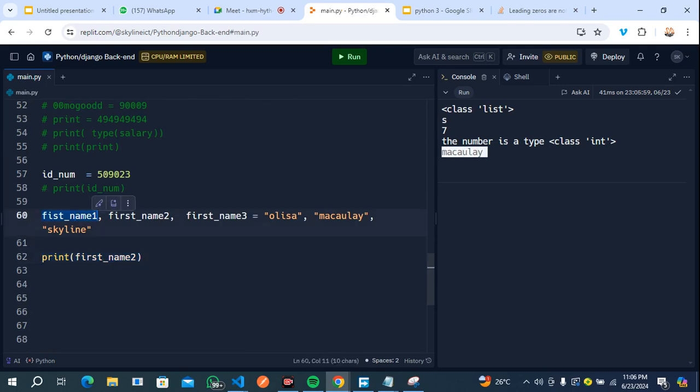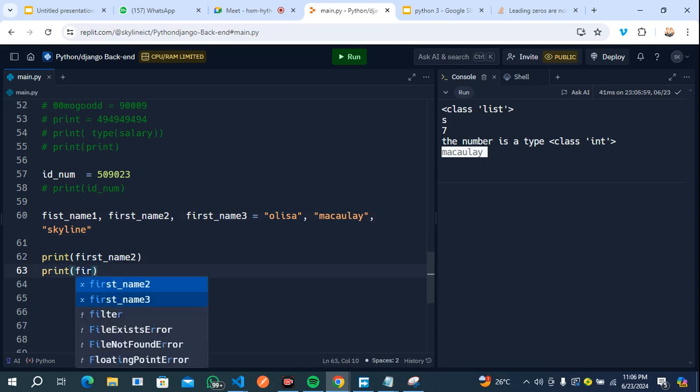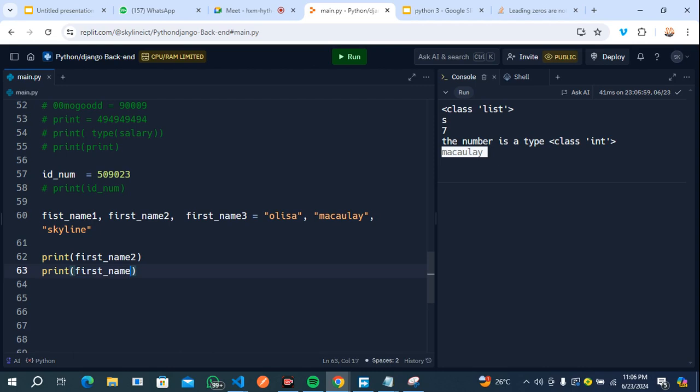That means the first variable goes with the first one. So if I also come here to print the second, first one. Okay, I think there's a problem here.